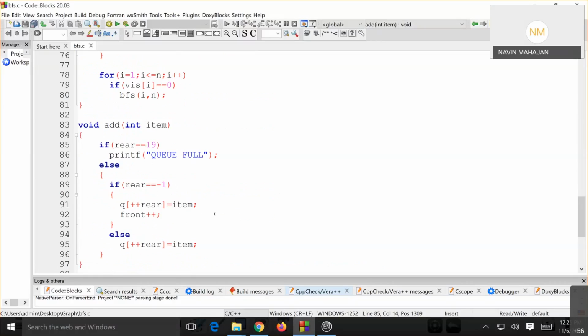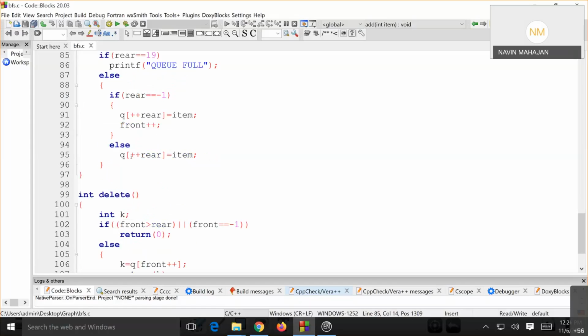pointing to 0 value. In our case, what is it that we have? It is 1. No, we are taking array size as 1, but this is for this purpose. This is Q. For the matrix, I am taking from starting with 1. As far as Q is considered, I am considering from 0.